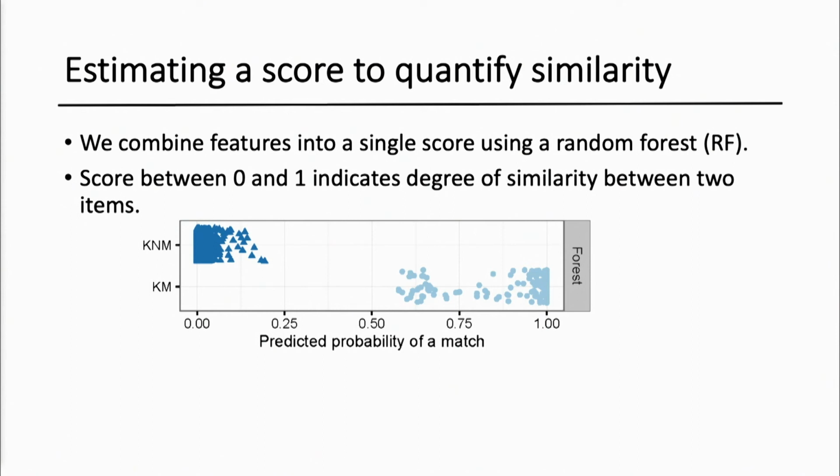So in the dark blue, we have the scores that correspond to pairs of bullets that we know were fired from different guns. In the light blue, we have pairs of bullets that we know were fired from the same gun. This is like heaven. But of course, you know, the proof of the pudding is in the eating, right? So how well does this algorithm work if you apply it to a different data set?